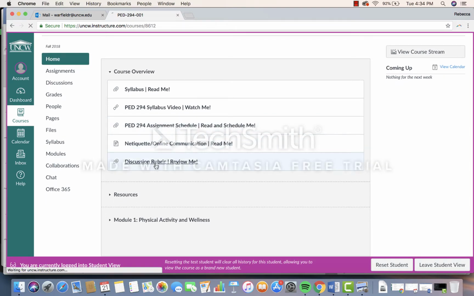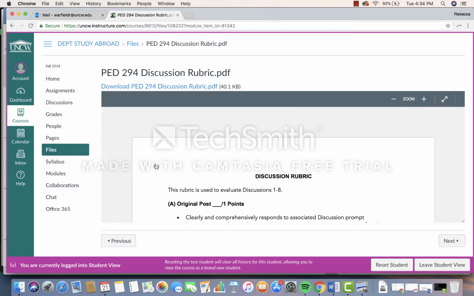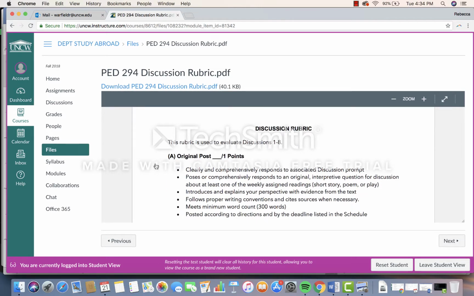And we also have a discussion rubric. So make sure you are familiar with this. We'll have discussion boards with each module. They're only worth 3 points. It doesn't sound like a lot, but the discussion boards and the assignments at the end of the semester total up to 42% of your grade. So just because 3 points doesn't sound like a lot, it adds up to a lot in the end. So please make sure you are familiar with my expectations.